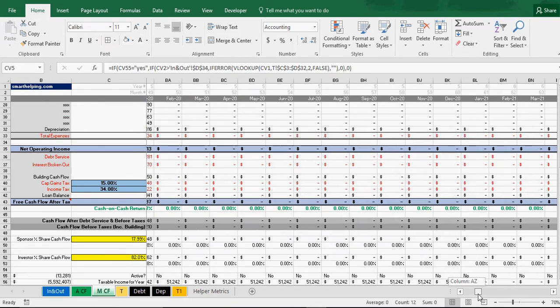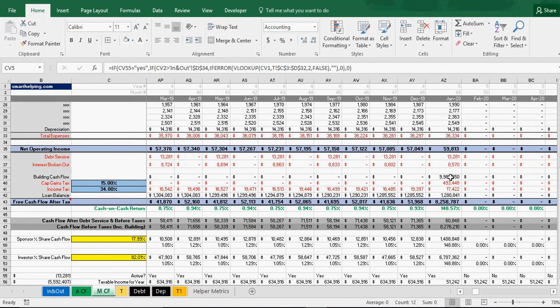the sale of the building actually happens. It takes into account that sale, the capital gains tax. It's not including any income tax. That's just for this purpose if you're doing this by yourself and wanted to see your own after-tax possible cash projection. It takes into account the debt service for that month as well, adds back into the depreciation, and that's how you get to these numbers down here.